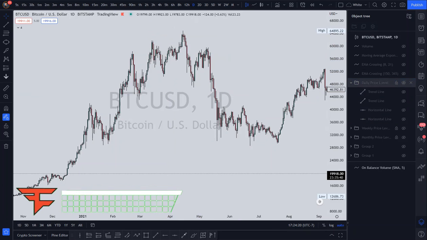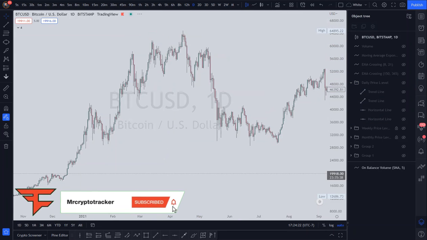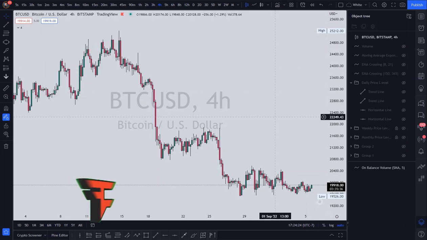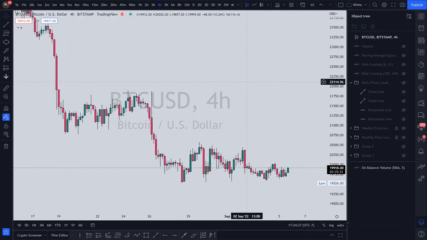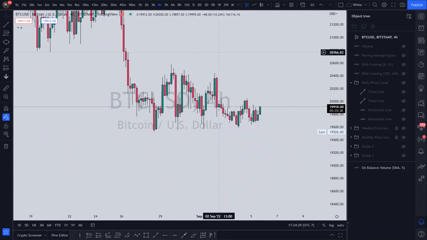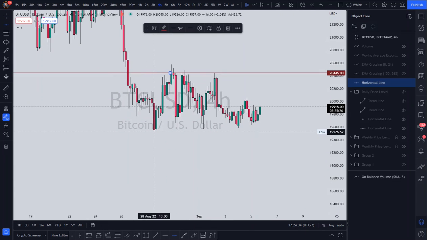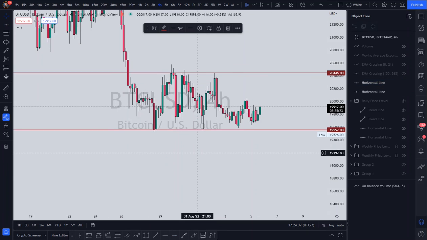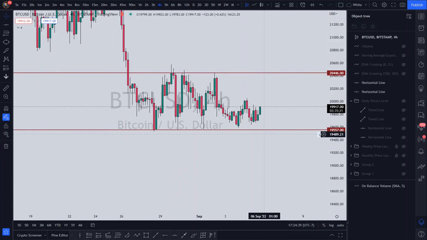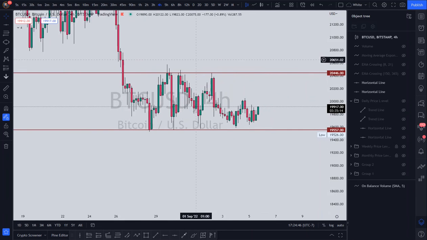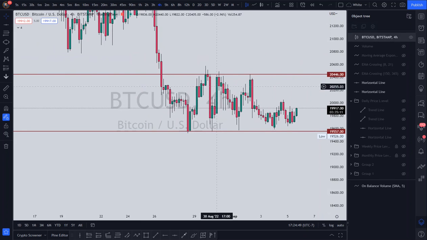If you are a short-term trader, you can go to like 4-hour time frame. For example, here, if you're a short-term trader, you can go to 4-hour. Again, in this 4-hour, here would be the range high, here is the range low, and you can trade these levels. So it doesn't matter which time frame you usually trade, but the concept is the same. You have to find the important price areas and put more attention on those price areas. So this is for today.